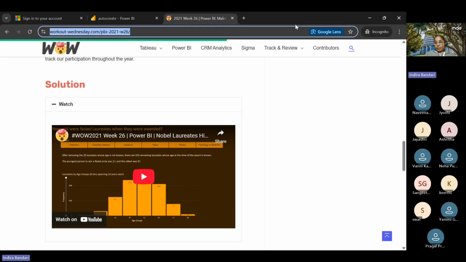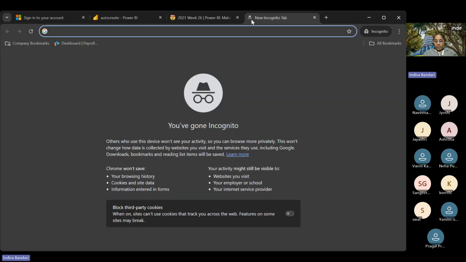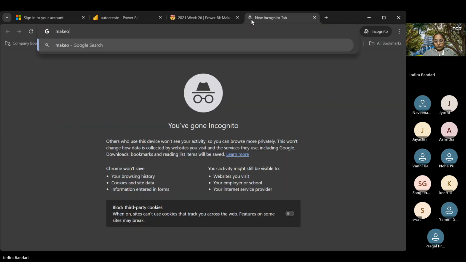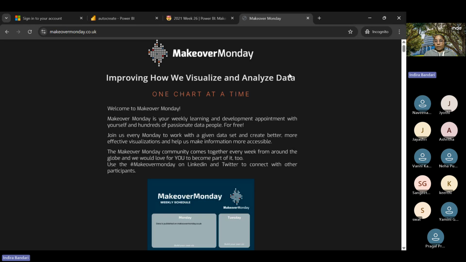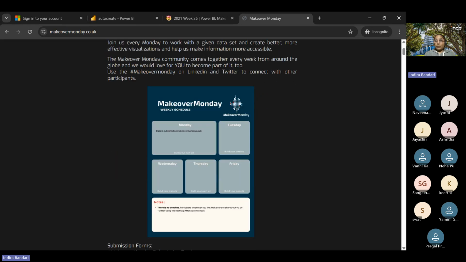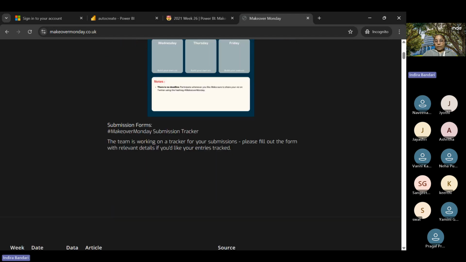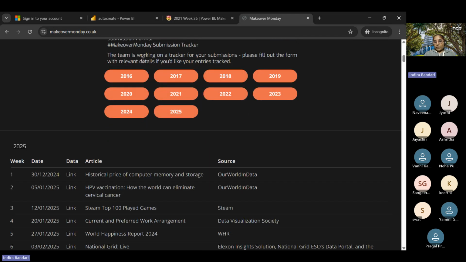The other one is Makeover Monday, at Makeover Monday dot co dot uk. These challenges were initially created for a visualization tool similar to Power BI, which is called Tableau. Here you have data sets for various years, from 2016 onwards.